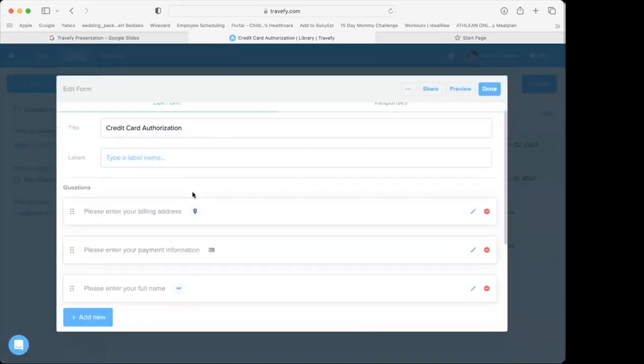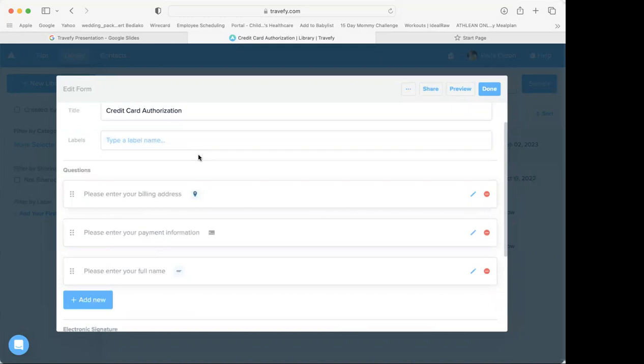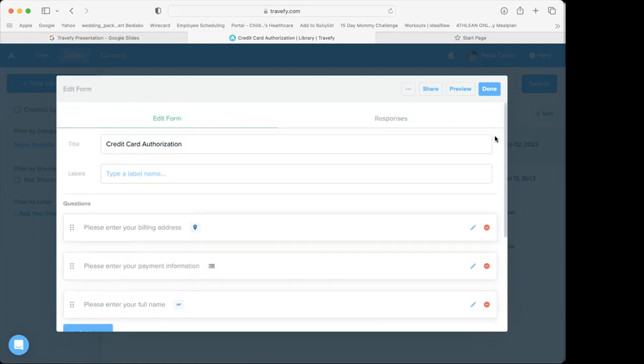Credit card authorization form. This form is nice. What I will say is it captures your client's entire card number. Convenient, right? But it does not take the place of Archer's credit card authorization form. So please do not send your client only this rather than the one that Archer provides us, because if for whatever reason your client is requesting a refund or a chargeback, whatever the situation is, Archer will not honor this. And it's not the same.